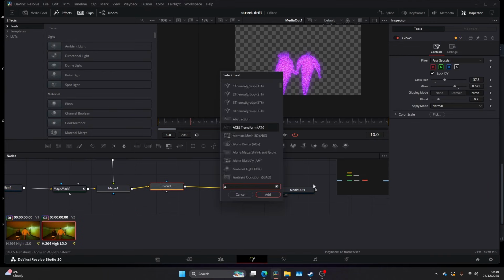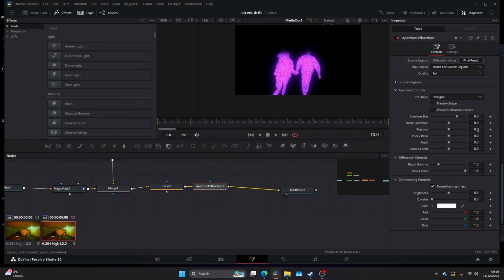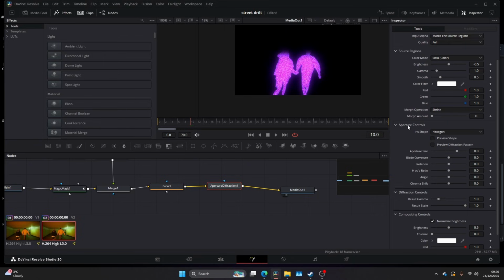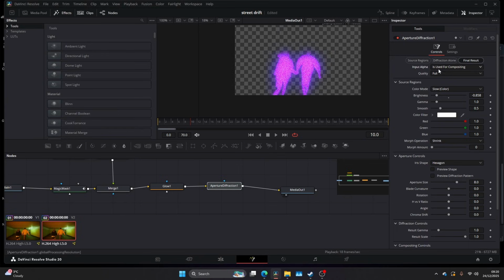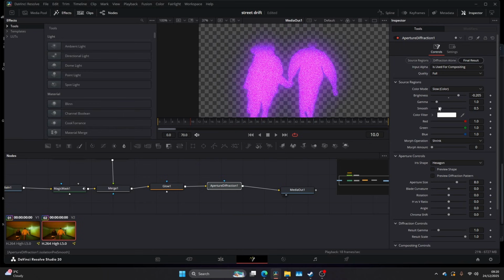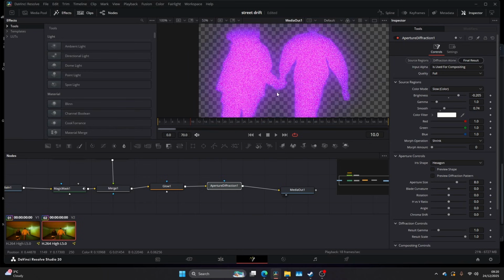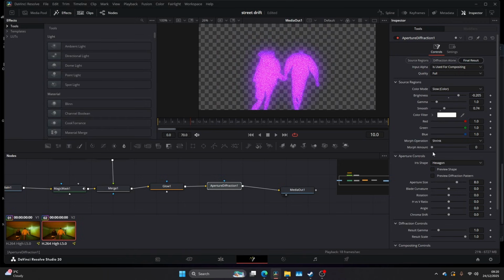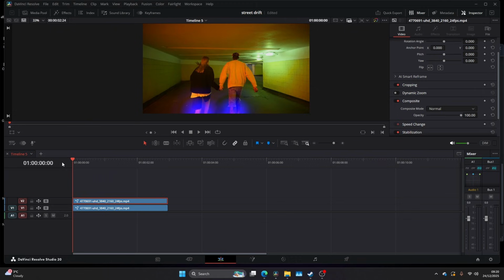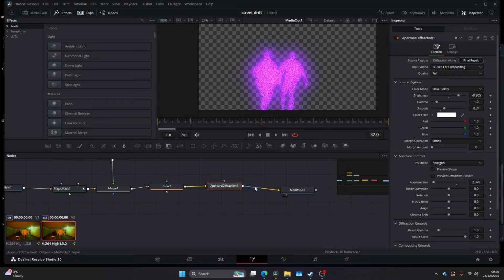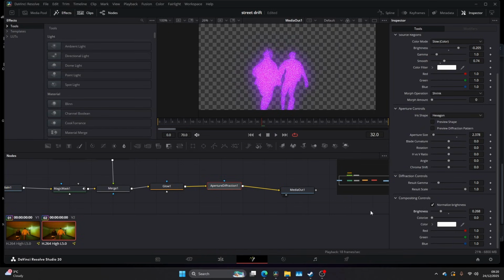If you've got the studio version, come to aperture diffraction. Let's see if that does anything cool. You want to come for in used for compositing. Mess around with the settings again, just adding a different kind of glow onto it. Something that's a bit more exponential, flows a little bit more outwards. No, that's really cool. Probably just going to come back to this aperture diffraction. Just come out to the compositing controls and just decrease the brightness ever so slightly.